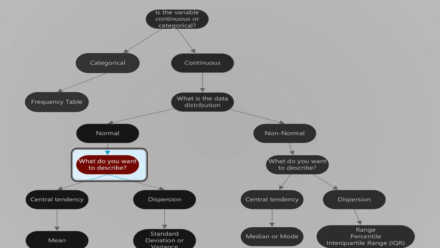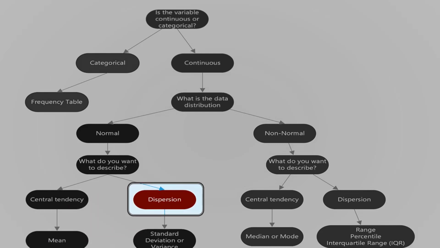For both normal and non-normal data, you will decide on the type of descriptive statistics you want. Is it a measure of central tendency? If it is, and your data is normally distributed, then you will opt for the mean. On the other hand, if all you want is a measure of dispersion, then you should opt for standard deviation or the variance as long as your variable is normally distributed. Please note that you should always use the standard deviation, as the variance is hardly used to demonstrate dispersion in literature. However, the variance is extremely important in the calculation of many advanced statistics such as ANOVA, ANCOVA, and regression.